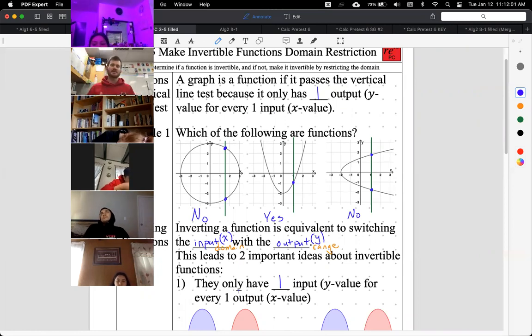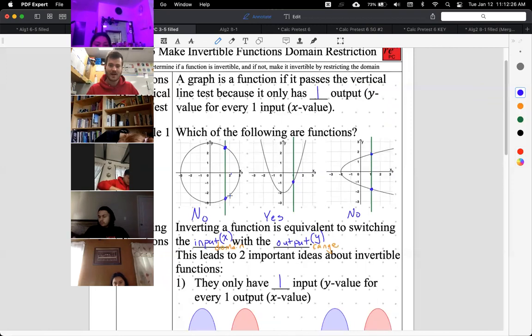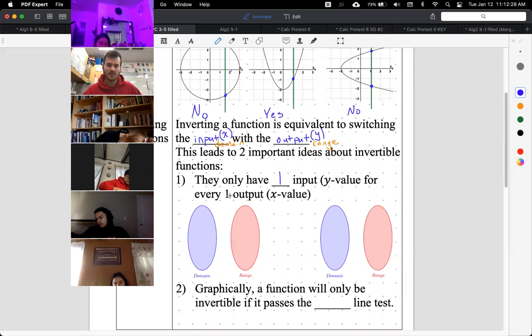Remember, I'm gonna pick on Sam a little bit. Remember Sam's dilemma? I told her, I chose 2 on this graph. You tell me the output. Well, that's easy. The answer is just 2. Or if I choose 2 on this graph, you should be able to tell me what is the output. And you're like, oh no, I don't know what to choose. Do I choose that point or that point? That was our dilemma, if we have 2 outputs for every one input. Now it's flipped on its head. Now I'm looking at the output, and that'll be made clear in an example.